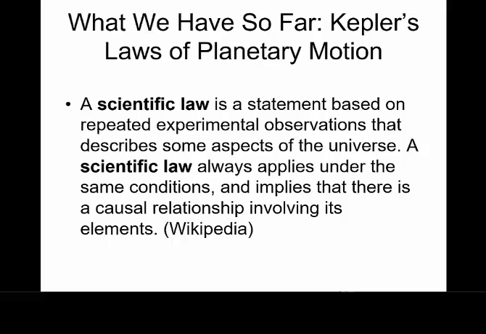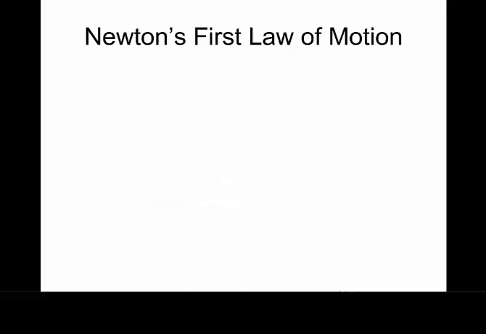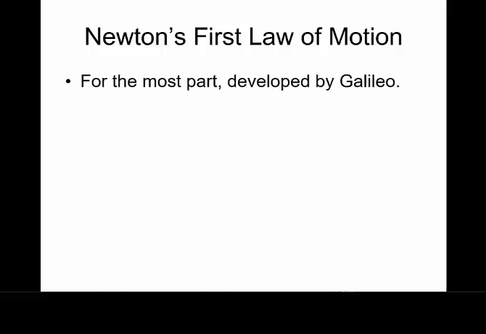So we have that. In the case of Kepler's laws of planetary motion, he thought they applied only to planets orbiting the sun, but he only knew about planets orbiting the sun. Later, people found that they also applied to comets, asteroids, and all kinds of stuff that we found orbiting the sun since the time of Kepler. But as far as the causal relationship, Kepler didn't have any why to his laws. He didn't know why that was happening. But Newton comes along and he filled in some of the holes there, but we'll get to that in a little bit.